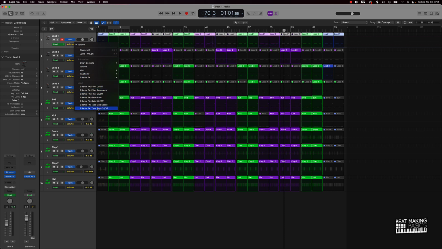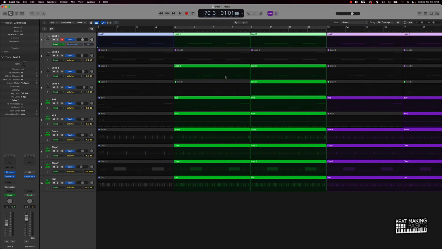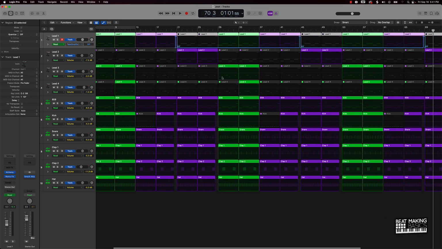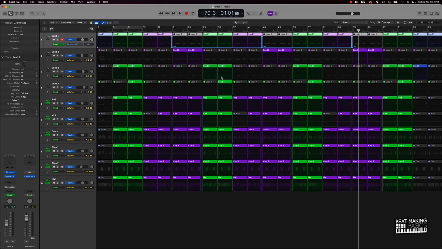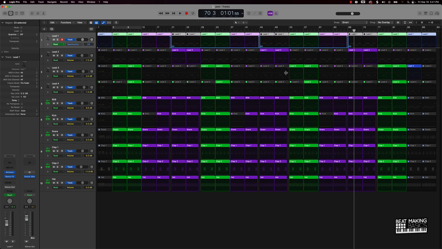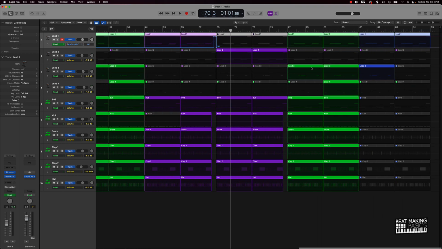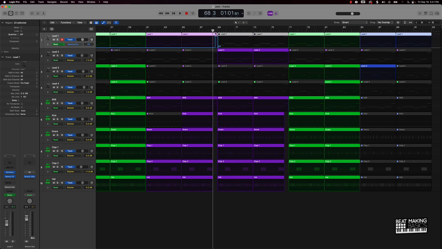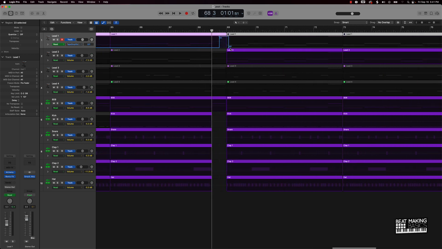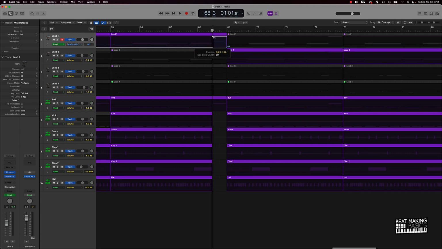So then what I can do, if I messed up on anything, I can come over here, and this is what you use. Say if I want to affect the tape stop effect, come in here and zoom in, just holding down option and scrolling left or right on my mouse. And I can move this like this, and we can come in here and fix this some. So take it like that. We have them come over here like so.